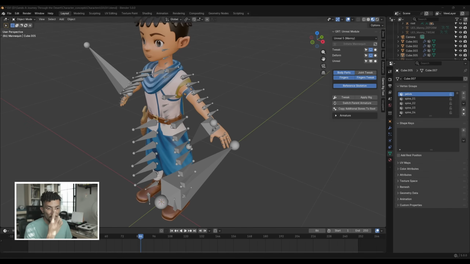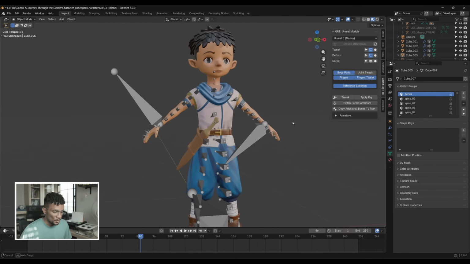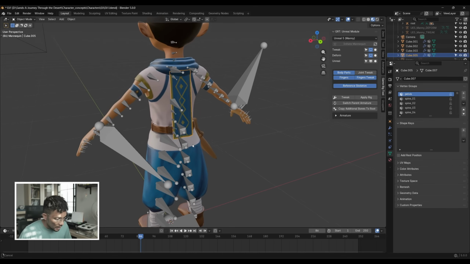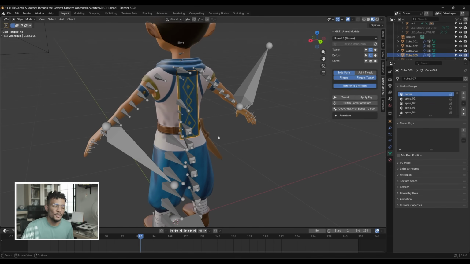And as our video comes to an end, we can look back at some of the stuff that we did. So first, this one was separated from the rest of the body, which allows us to have fabric at the back separated, and we can use Chaos Fabric from Unreal Engine to make it move. You will see a little bit later how that works as well. I will go through the implementation in Unreal Engine.